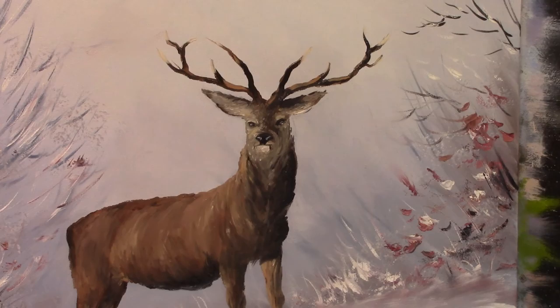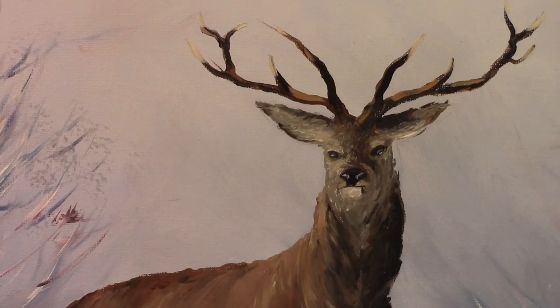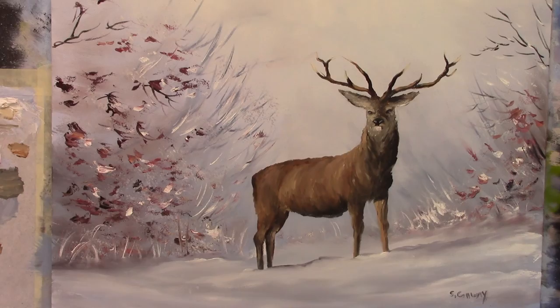Little bits of pink, I think, complement the painting, don't they? He looks a little cross that we're looking at him, perhaps. He's saying, who are you looking at? That's all right, little fella. No harm at all. And there we go.